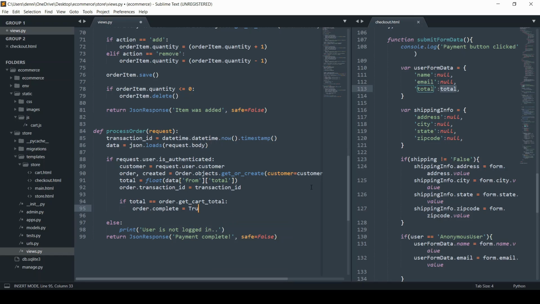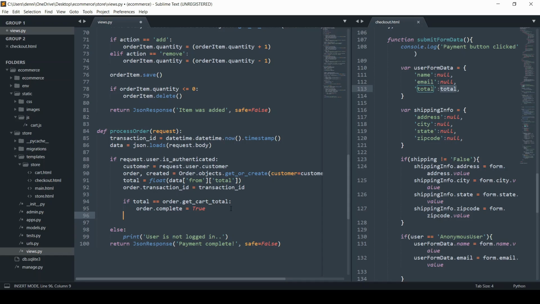So we'll set it to true, and regardless of whether the total is correct or not, we'll still save it. So if the value was incorrect, we'll still save it. Complete will remain false, but now we can save the order and confirm it, and then we can set up any other way we want to check if a user has manipulated that data, or just check that cart value and make sure everything's correct.